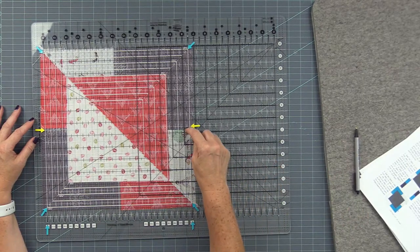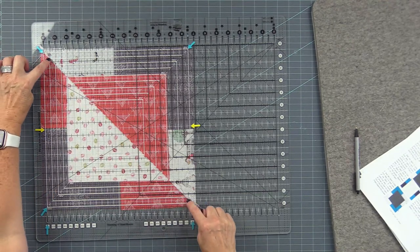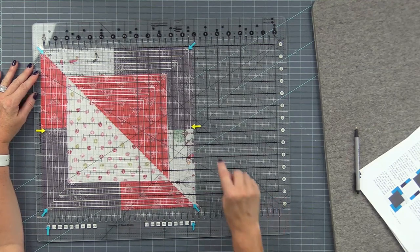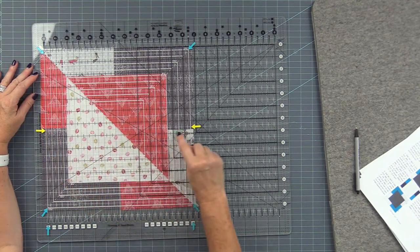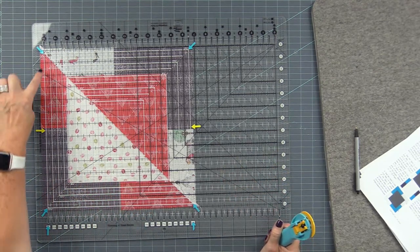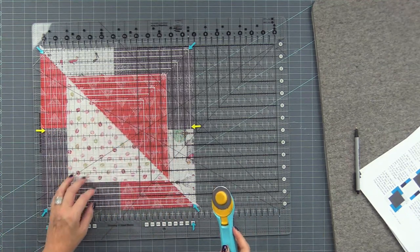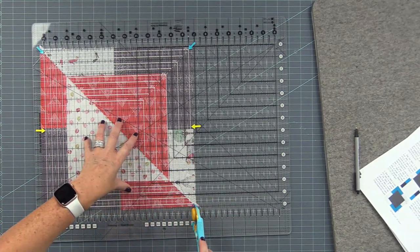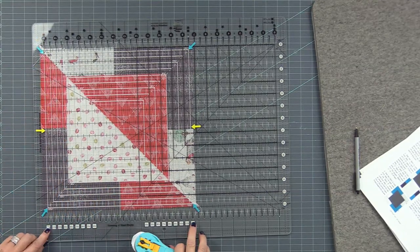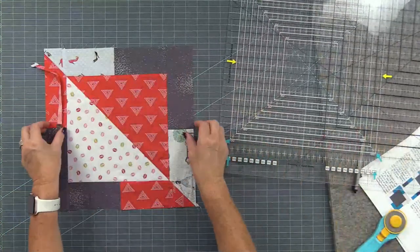Slide the ruler just slightly so the seam is approximately equal distance from the center line on both sides. Now I'm happy with how it looks — the diagonal line is still on the seam and equal distance over here. Ready to make my cuts through the 12.5-inch mark. I've put arrow stickers there and on the zero. Remove the little slivers. On the XL it's actually marked 12.5, but I put arrow stickers on it.